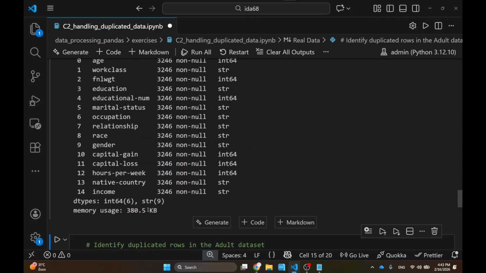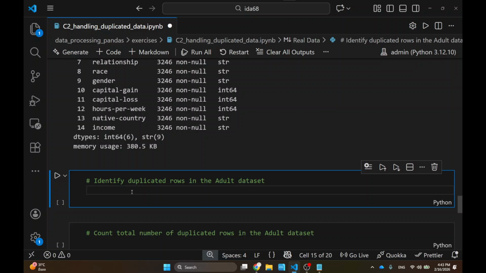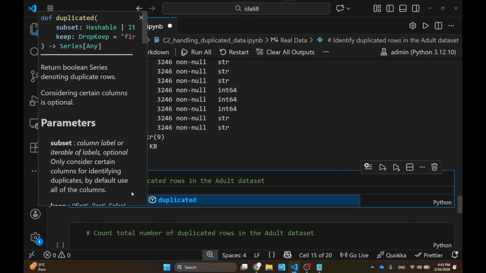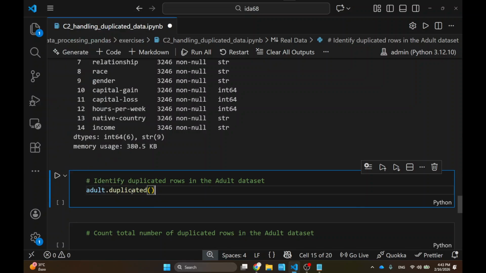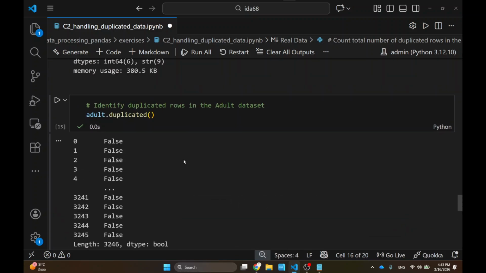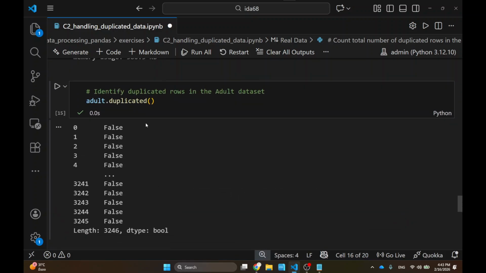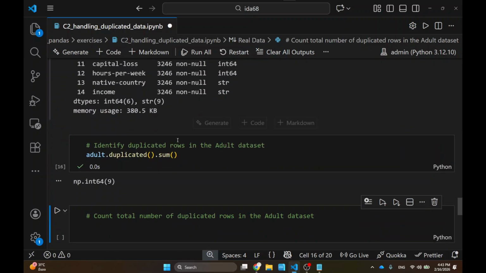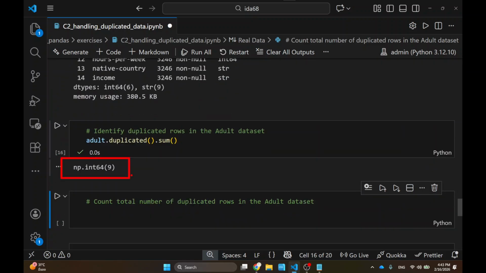But then, I want to see if there are any duplicates, because missing data is one thing, but duplication is also something we need to get rid of. Let's check it out, adult.duplicated. If I call something like this, I will get a lot of answers, 3,000 answers, but I just want to do some. There you go. There are 9 rows that need to go away. So there are 9 duplicates. That's pretty easy to do compared to finding it in Excel.